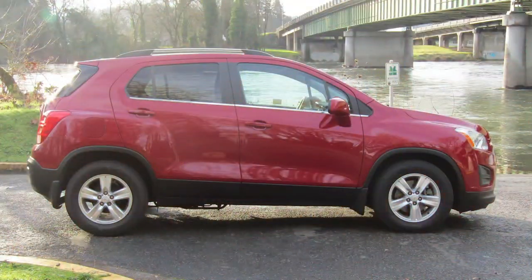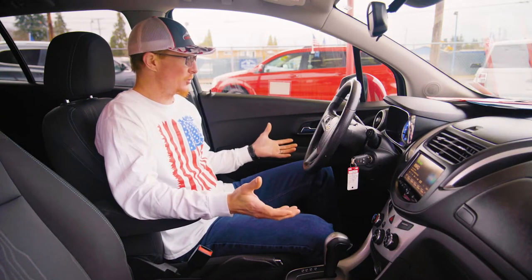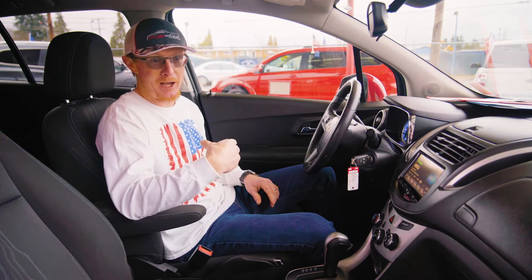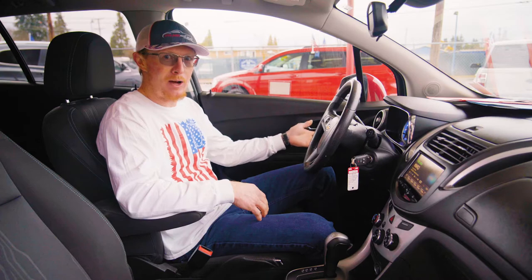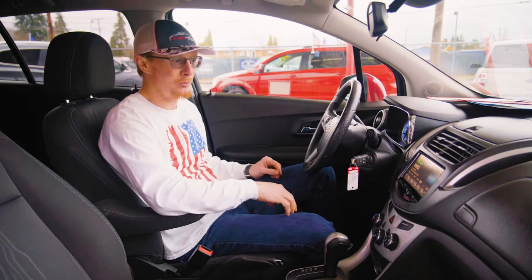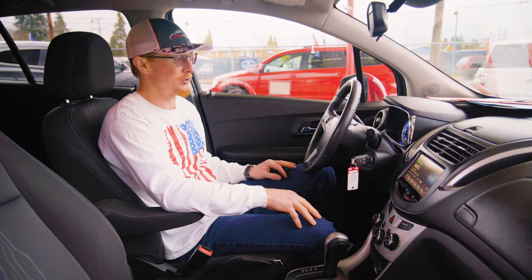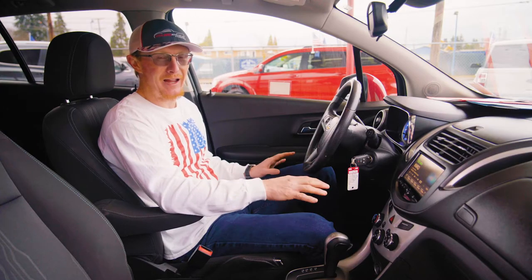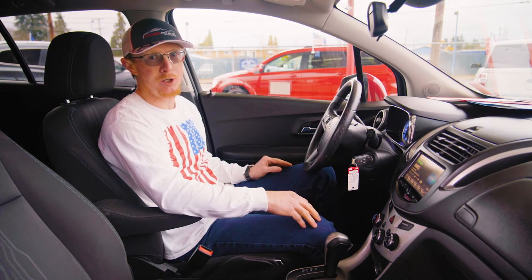The Chevy Trax is GM's small SUV. But when I say small, look at all this room — there's tons of leg room in here for both the front seat and the back seat. She's got all the goodies you'd expect, like power windows, power door locks, power mirrors, cruise control, hands-free Bluetooth for your phone, a big infotainment center to allow you to make your calls or listen to your favorite radio station. She's got air conditioning, OnStar when you need it, and with just 64,000 miles, Whitney is ready to take you where you wanna go.